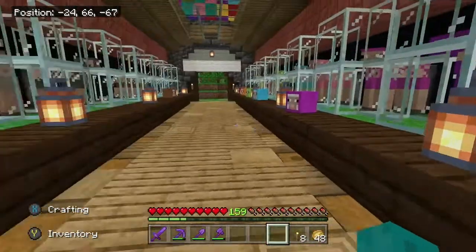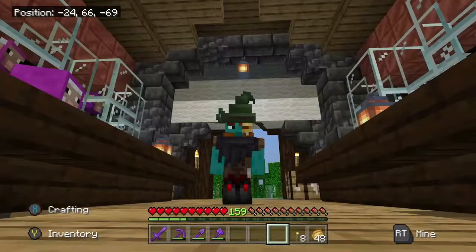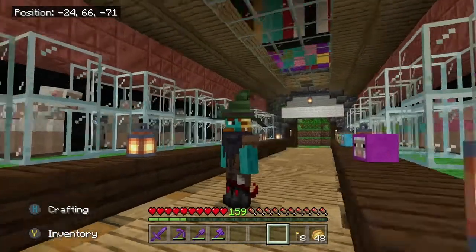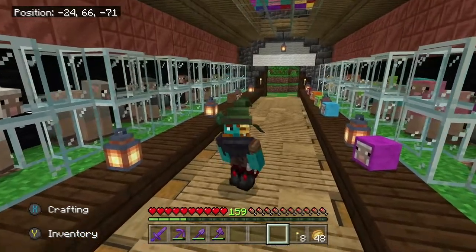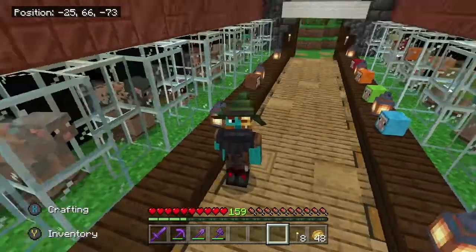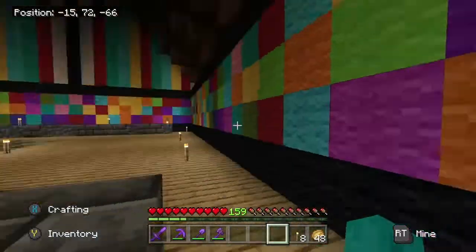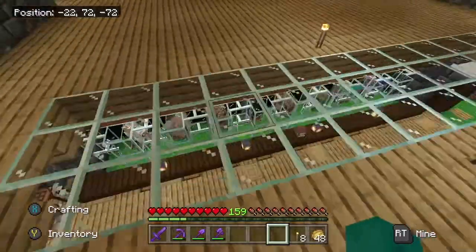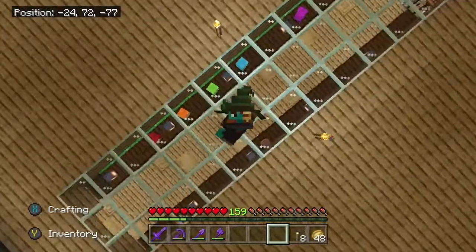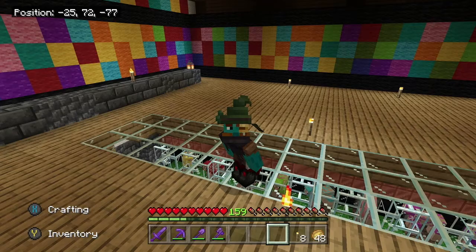But yeah, I've also got some clay pots that I want to put in, so the flower pots, clay pots. That way I can get a little bit more flowers that decorate in here. But I'm really happy with how this has come up. Everything's looking quite neat. All of our sheep are now coloured correctly, and we still have one little baby to grow up. But other than that, I think it's all good. So let's walk on up here now to our second level, which, as you can see, we've got a nice little glass floor in, so we can keep an eye out for anyone entering the factory while we're AFK and taking out our sheep, and try and catch the bandits.